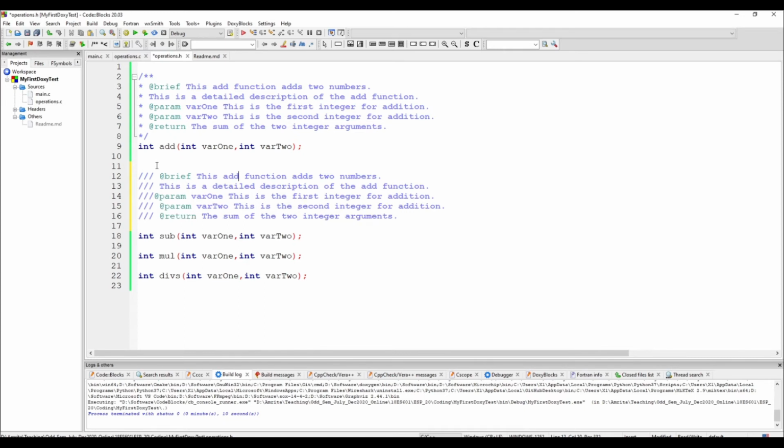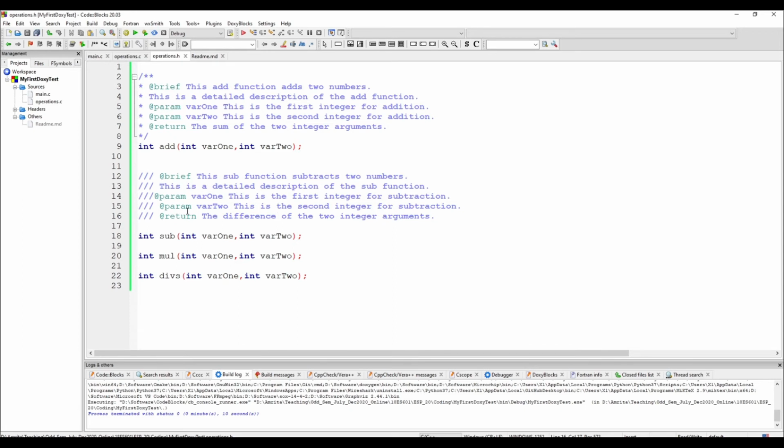Again, I'll make the modifications for this. This sub function subtracts. I'll have the detailed description. Similarly, for the parameter, I can have the first integer for subtraction. The return will be the difference of the two integers. Now we'll have a small variation.